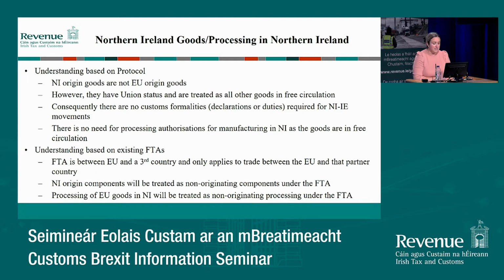So just to look at that in a little bit more detail and to recap, Northern Ireland origin goods are not EU origin. They do have union status, so they're in free circulation and don't need any customs formalities when moving within the union. So no customs formalities, no declarations, no duties. And if your supply chain involves processing in Northern Ireland, you don't need any manufacturing or processing authorisations.